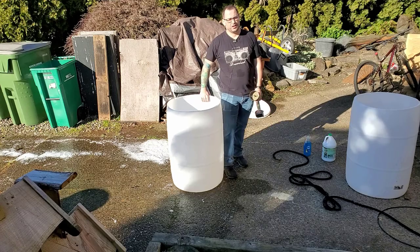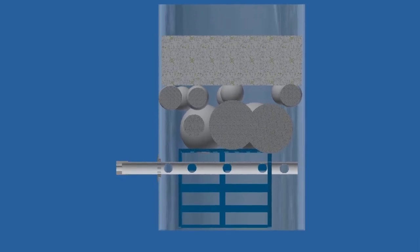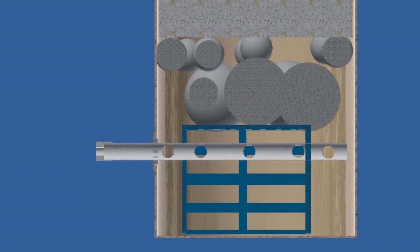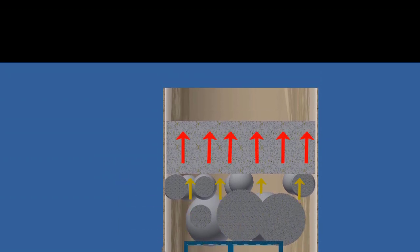So real quick, let me describe how these filters work. I have a 2-inch line that's going to be feeding into this barrel, and the 2-inch line is going to have lots of openings throughout the inner part of the barrel. The line that's coming into the 2-inch line is going to be a 1-inch line. So there's going to be pressure built up from the pump, and we want that pressure to reduce by a volume increase. So that's why we move it up to a 2-inch line. And then we want it to reduce even further into the barrel, so we have lots of openings for the water to flow. And we want it to flow up slowly. And then it will speed up through the media that's in the barrel.